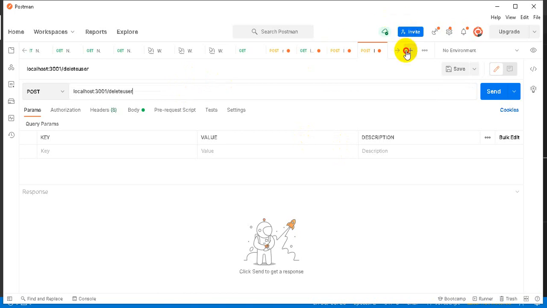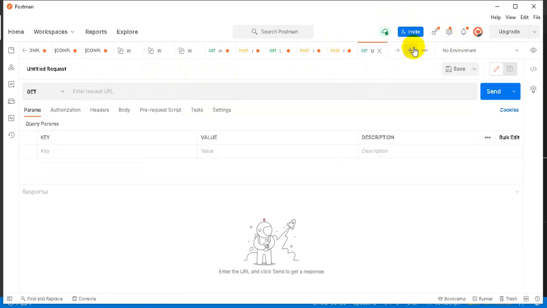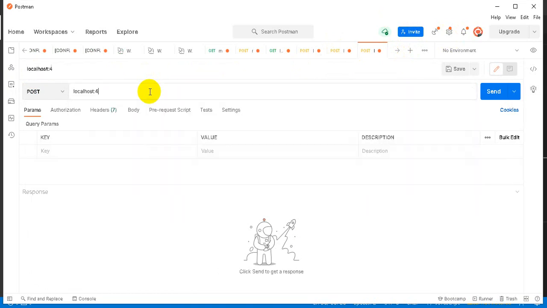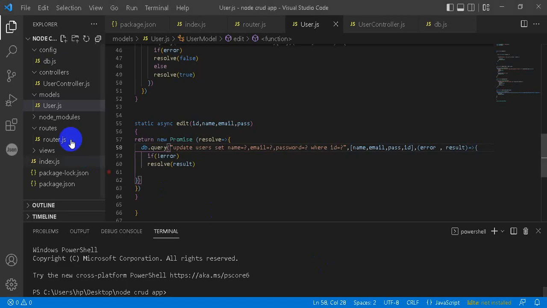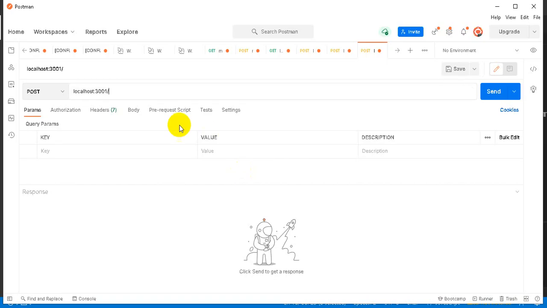So in Postman we need to write a new request, so we click the plus sign, then choose post request, then localhost, and my port is 3001. And what's the name of our route? Sorry, our route is edit user, so I will copy it.